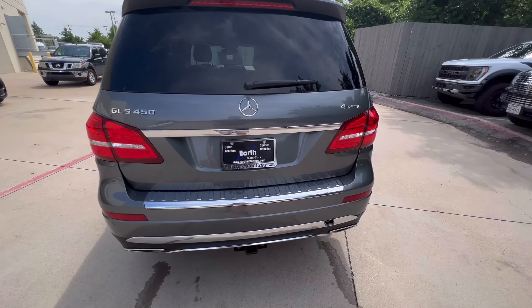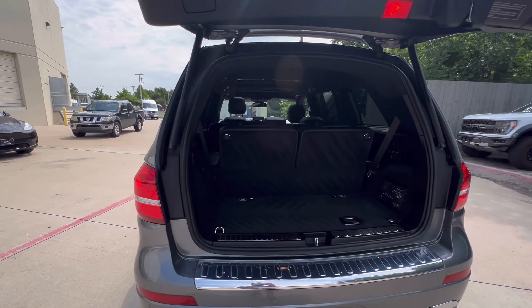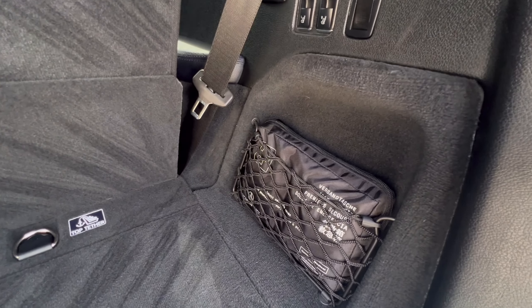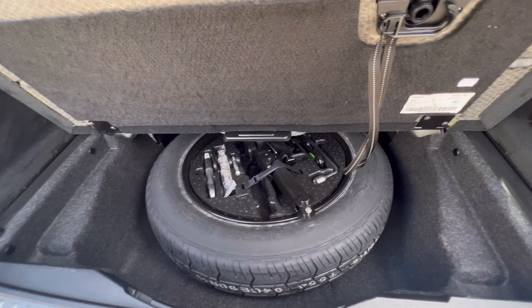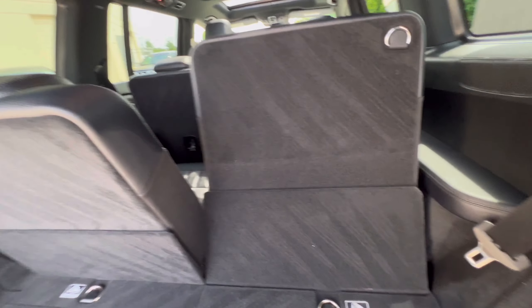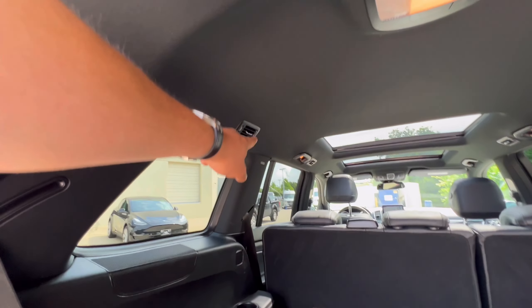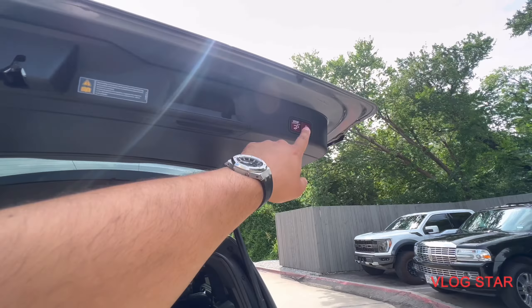All right, starting back here at the rear. That's your third row, which can lay flat. Your 12-volt outlet, your first aid kit, spare tire and jack down there with your tow hook. Here's how you can lay these seats flat for more storage as well. Rear cup holders, speakers in the rear, and AC vents as well with rear lighting for them. It's got the one-touch close.